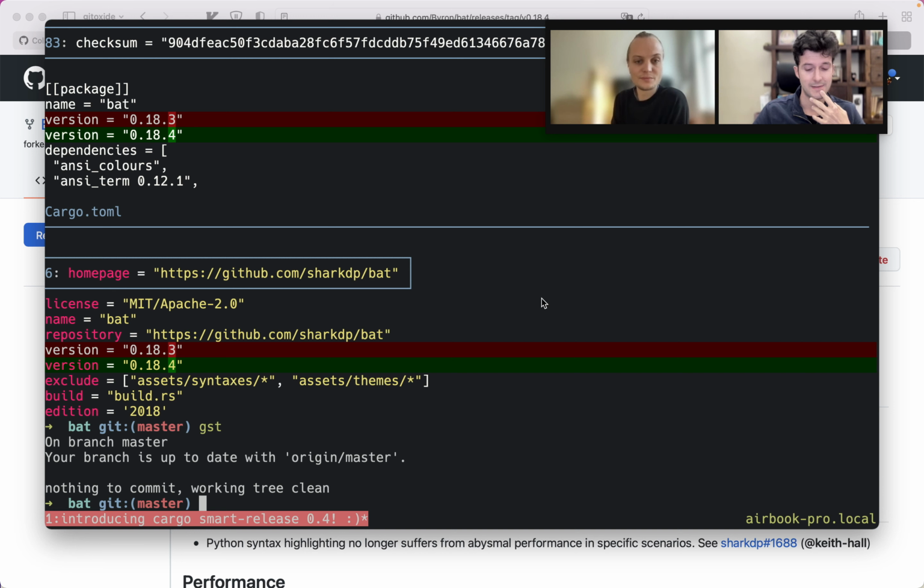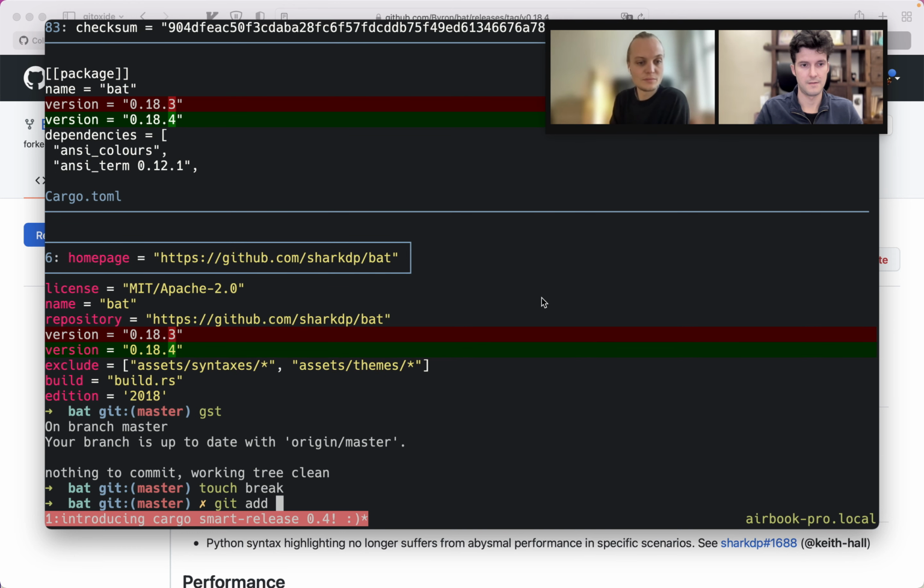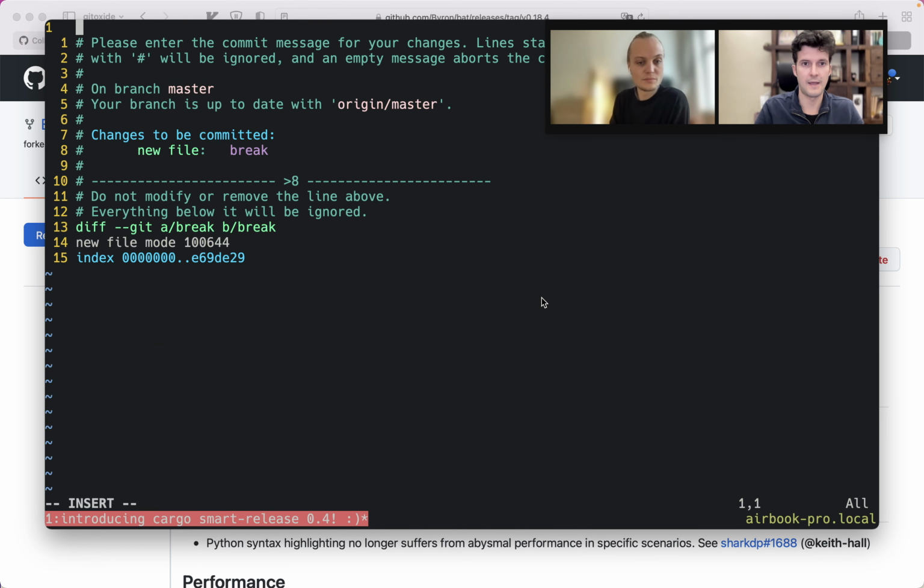And let's simulate that. So touch break. Let's add this. And now the trick is that for these things that you want to appear in the changelog as your scaffolding, you use git conventional, but only then. Don't just scatter git conventional everywhere and think of, should it be a chore or this or that?